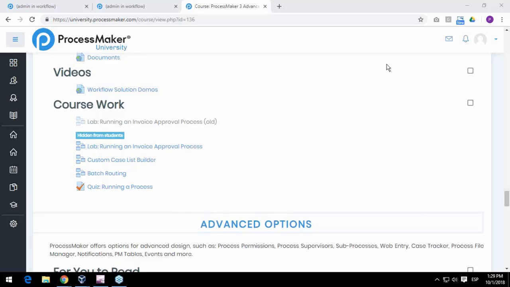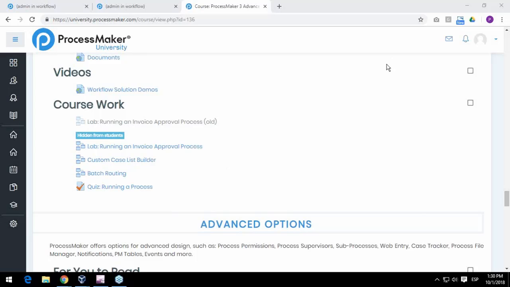Batch routing is going to collect all the requests and organize them as a list, and then you are going to be able to approve if necessary. That's the point of using this type of work.